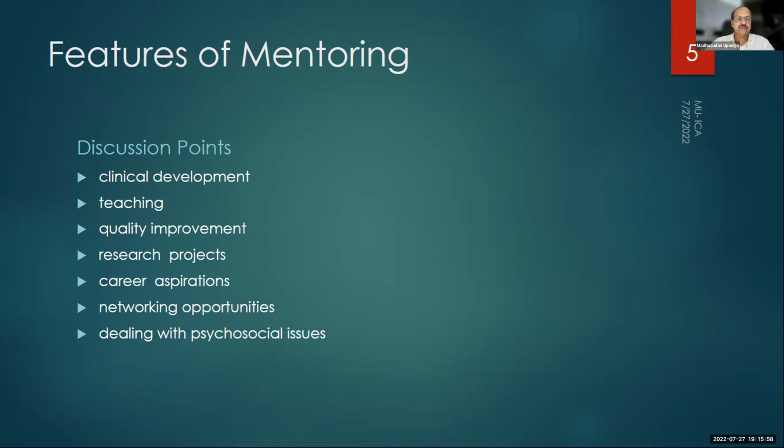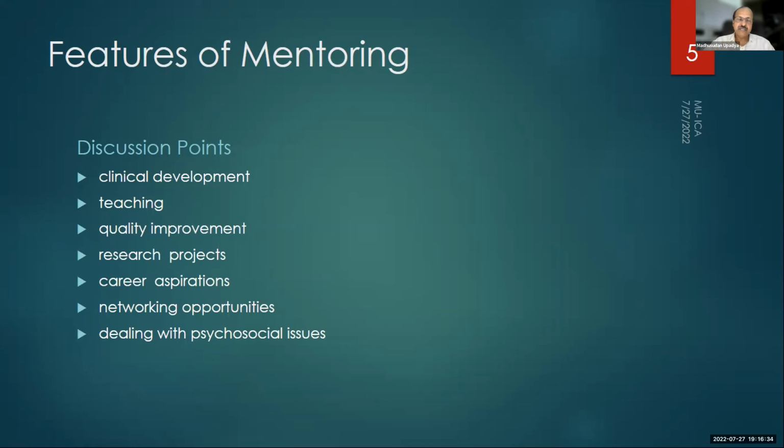They have to discuss the clinical development. Obviously, when we talk about an anesthesia mentoring system, we want the mentee to grow as much as he could in the professional life. And as a mentor, I should be able to teach various aspects of life and profession. There should be quality improvement. Maybe we can involve in some of the clinical audits, identify the areas of improvement and see how we can improve.